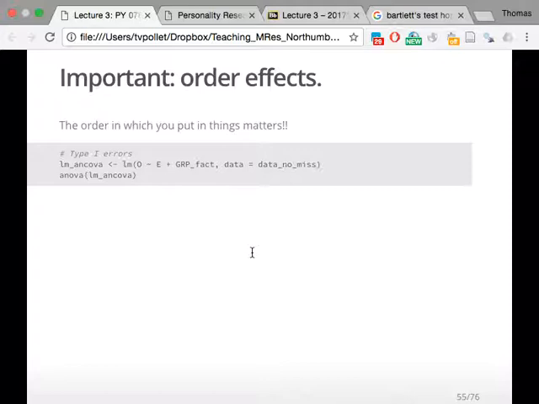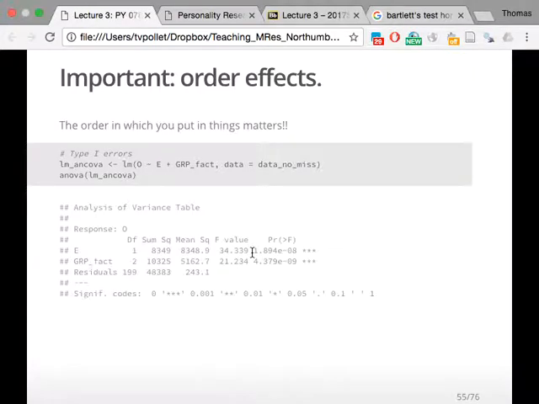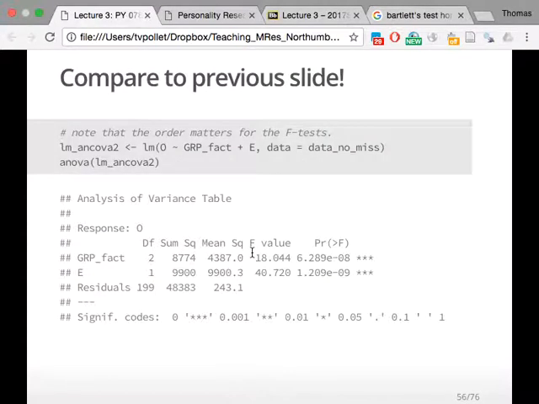And then we add our factorial variable, the different groups, and again, data is data. We get this type of results, so E first and then group factor, but this is not the same as this, group factor first and then E. That's because there are different sums of squares and different ways in which you partition up the variance in this type of command.